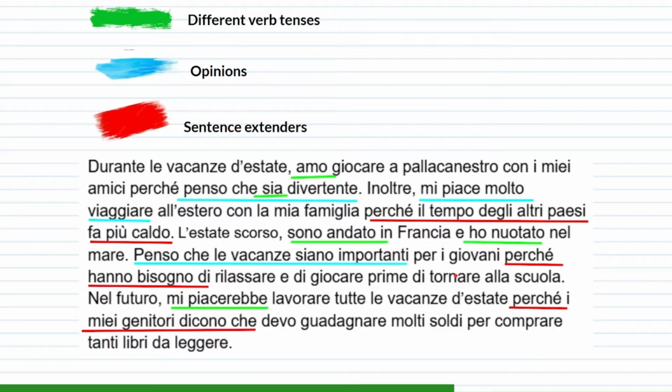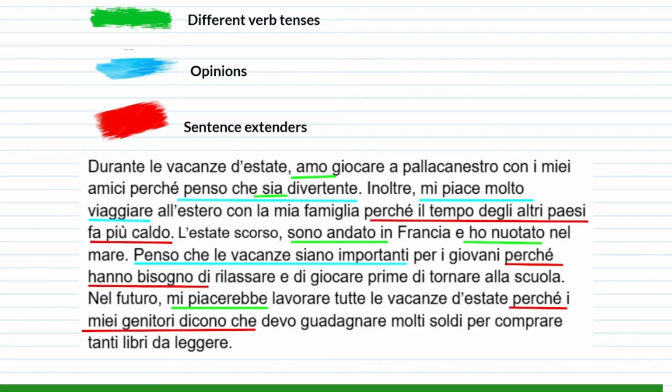One thing I want to point out as well is that you can see that although I have answered all 4 bullet points, they're not of proportional length. The second bullet point that asked che cosa hai fatto l'estate scorso, I only use 12 words to answer, while the fourth bullet point that read che cosa ti piace fare durante le vacanze d'estate contains over 3 times that amount. Don't worry about making each bullet point equal.